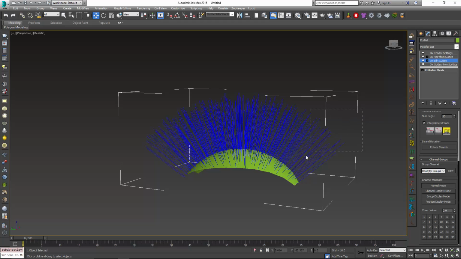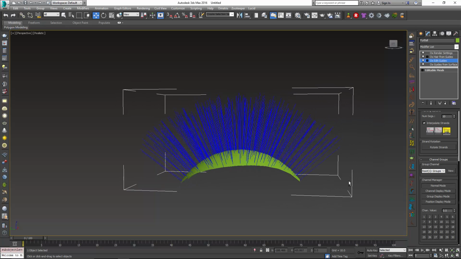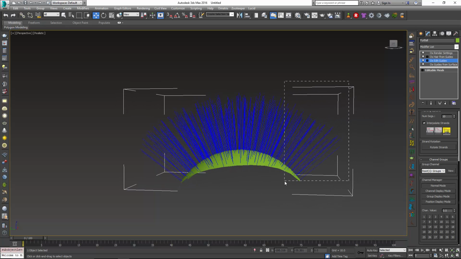So to do that, I just need to go over here in my side view, and I'm going to select a bunch of hairs. So maybe those guys there, and I can enter a value into the channel value. I can either do it here by just typing in 1, or I can press these buttons down here, which are just kind of shortcuts that propagate this value field. They're not the same as smoothing groups. You can't have overlapping channel values or anything like that. They're just a quick shortcut to add your value in here.